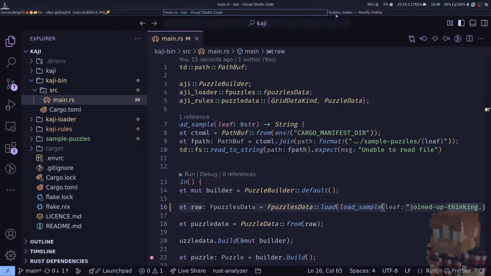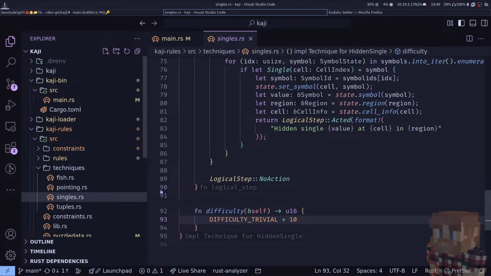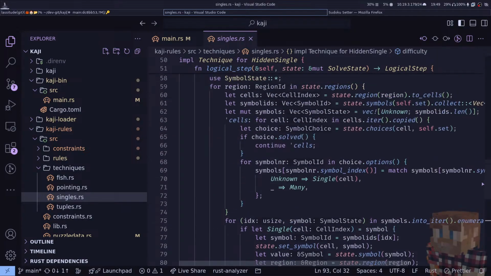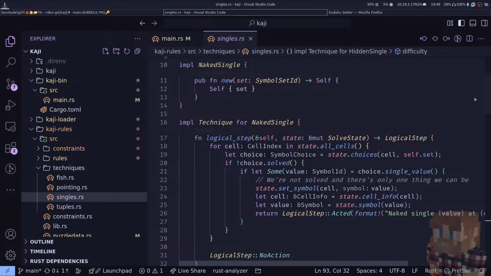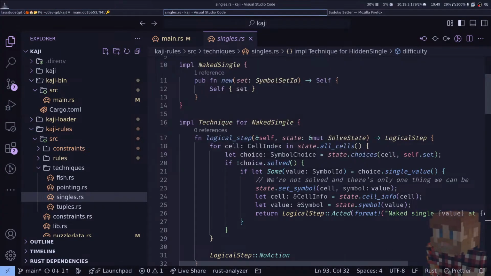So let's just double check that the disjoint regions were needed. And we'll do that by coming into the technique for singles. And we'll include the region name. So we used entirely naked singles to solve this. But what was the region name that told us it was naked?